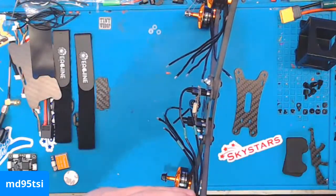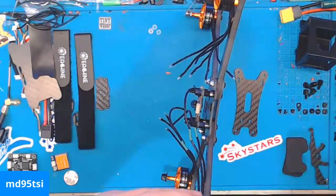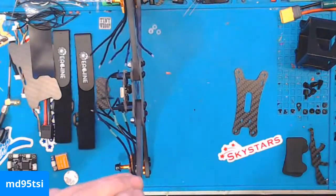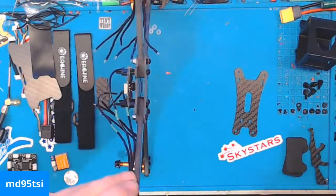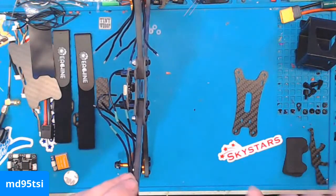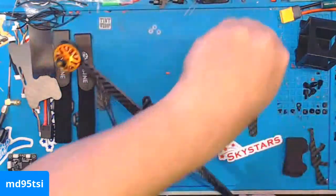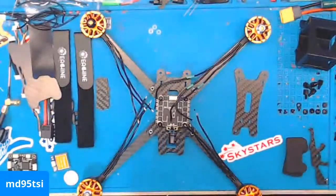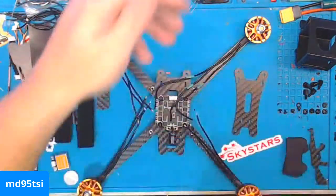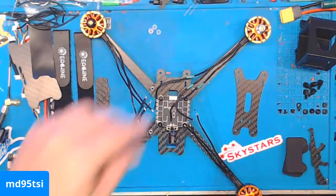But it's good to be able to do some tuning, because when things aren't flying the way you want them, or the oscillations are terrible. If you guys ever dealt with any of them, when you throttle punch it, it wobbles and shakes and makes all kinds of crazy sounds. Or if you have one that has the bounce back. When you flip, it's just weird what it feels like the quad is doing.